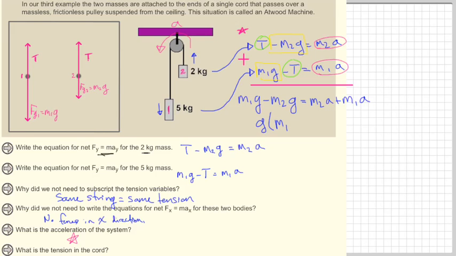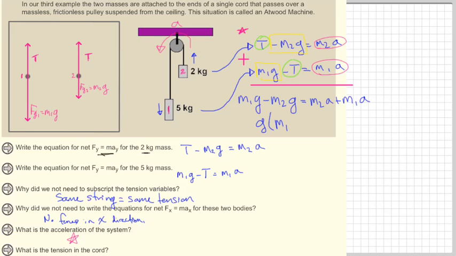I've gotten those because I've drawn my free body diagrams and I can see how those equations correspond to those diagrams. I've highlighted those variables T in green: I have a positive T plus a negative T, so T is going to go away. I have positive m1g and a minus m2g on the left side of my equation after I've added the equations together, and that equals m2a plus m1a on the right side.